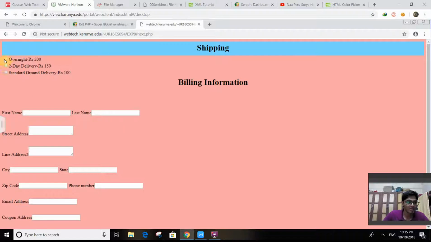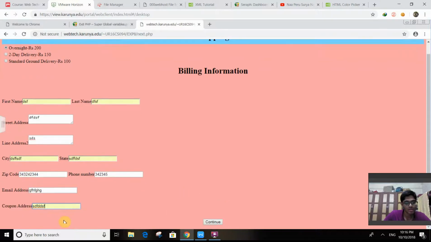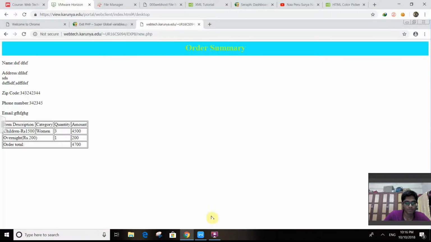As you can see, we have shipping, and we can select whatever we need, whether it is standard or 2-day delivery, with some rates for that. And we need to include first name, last name, your street address, and the line address, city, state, whatever it is, zip code, and some phone number, along with some email address, and the coupon is a drop down list over here. Since we have only one, we can select one, or we can include various other values and continue.